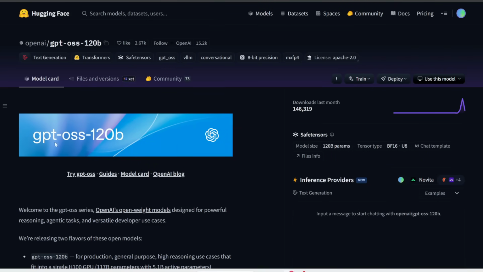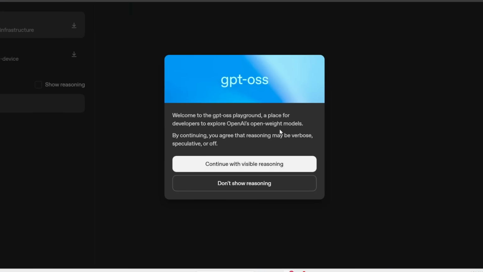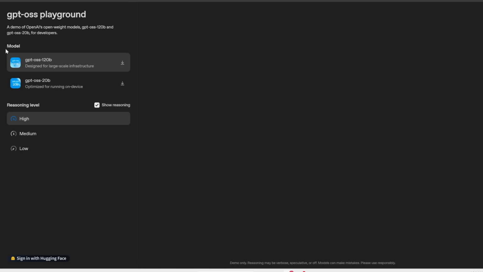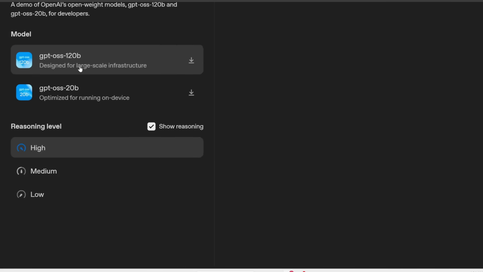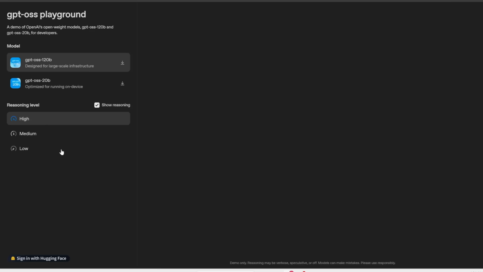In addition to this, if you click here, you can actually try GPT-OSS online. Here it gives you the option to also view its reasoning. So let's click yes for that. And let me just show you the largest variant, and yes, let's turn the reasoning to highest so you can see how performant this is.